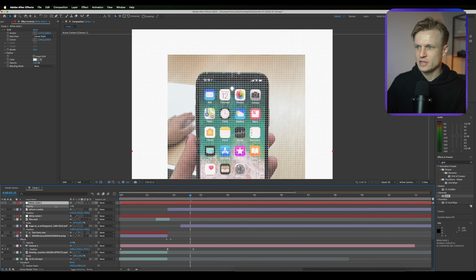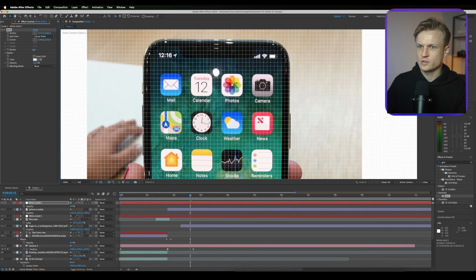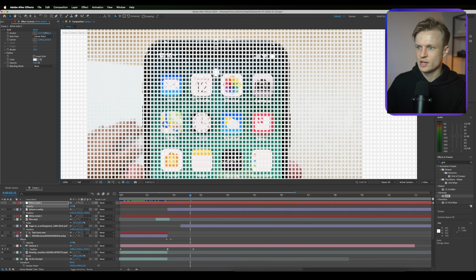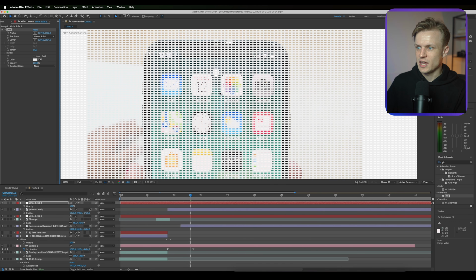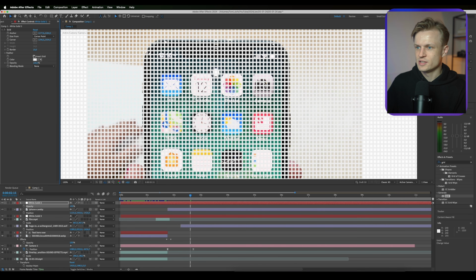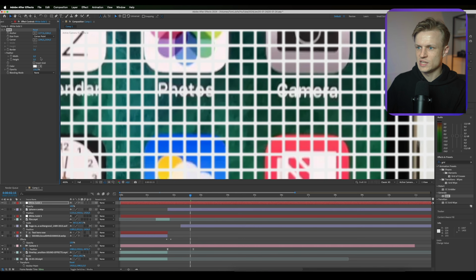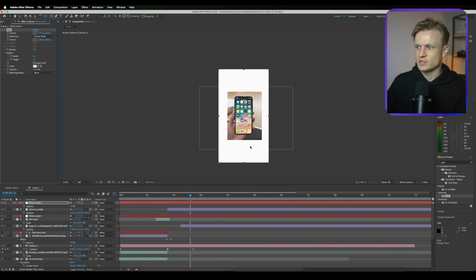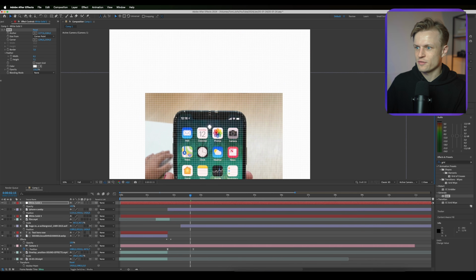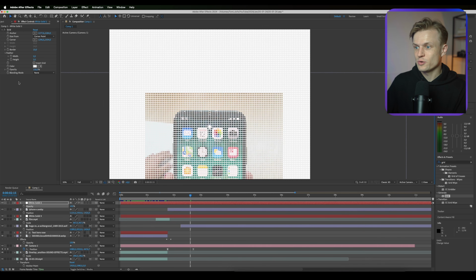If you're not happy with the effect, you can always press T for transparency and dial it down to make it a bit less obvious. Or you can always, of course, change the border size to make it like a thin grid, or of course also change the anchor points to make it even thinner so you barely can see anything. This is really tripping me out, by the way. You can also feather it down like I did, so it fades a bit into the image. And this is a really creative effect that you can use on all your projects.